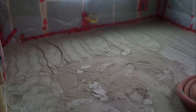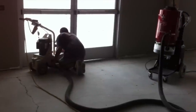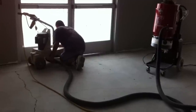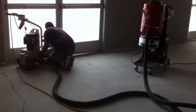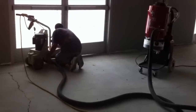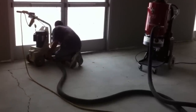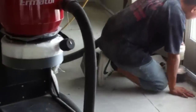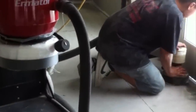The first step is to stop your employees from using shop-style vacuums purchased from local home improvement stores and begin using professional HEPA dust extractors manufactured by Ermator. Unlike low-cost homeowner vacuums, Ermator's HEPA dust extractors are equipped with tested and certified HEPA filters that trap the smallest, most dangerous dust particles and prevent them from being released in the air.